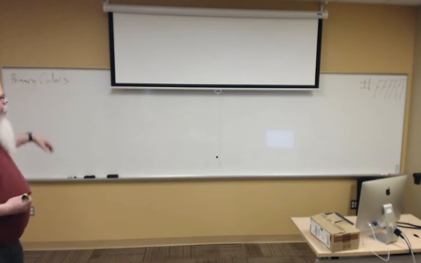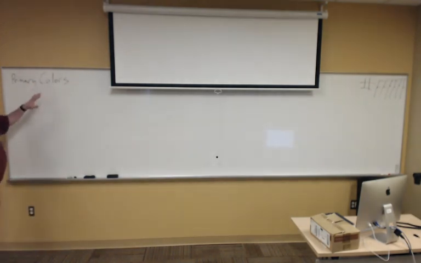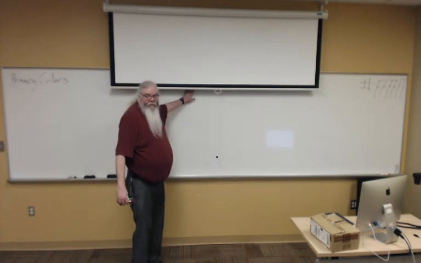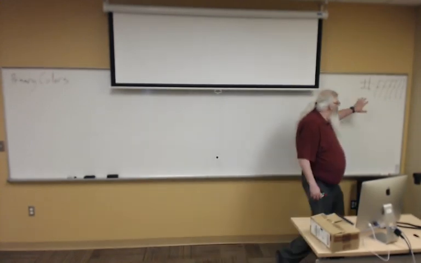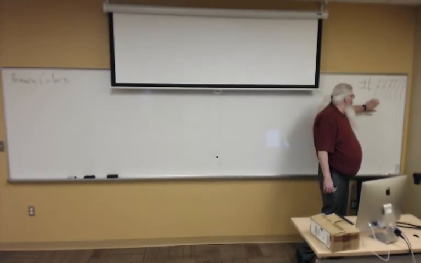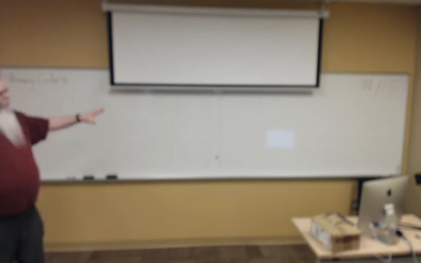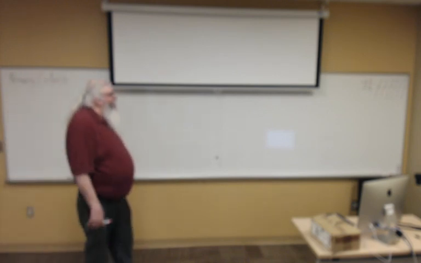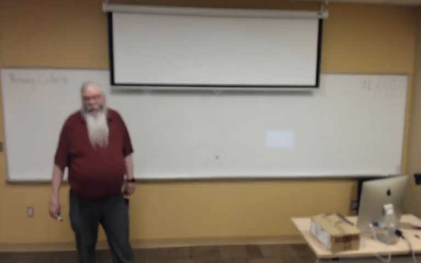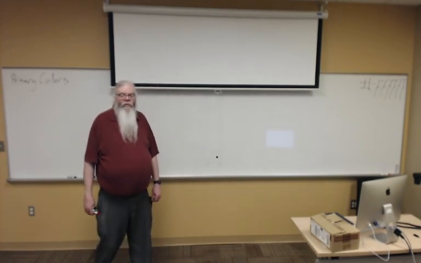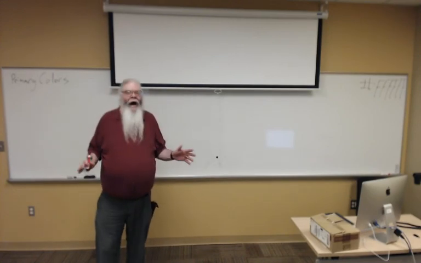What I have here on the board, we're going to have 3 steps to this lecture. We're going to start here with primary colors. We're going to end up in the secret category here, and then we're going to end up here with hex FF, FFFF. And when we get there, hopefully we'll have a good connection between these 3 things to understand how this is going to affect your decision making in web design in terms of colors, and also in terms of the coding for colors. And then what I'd really like to get at is the why.